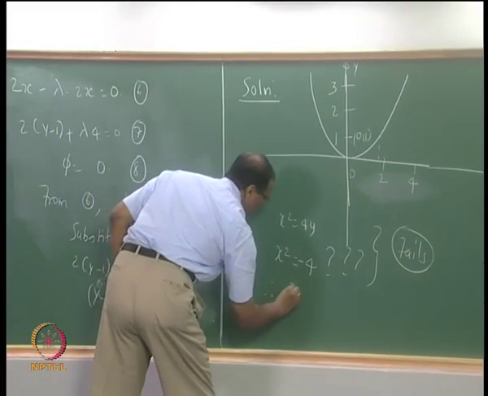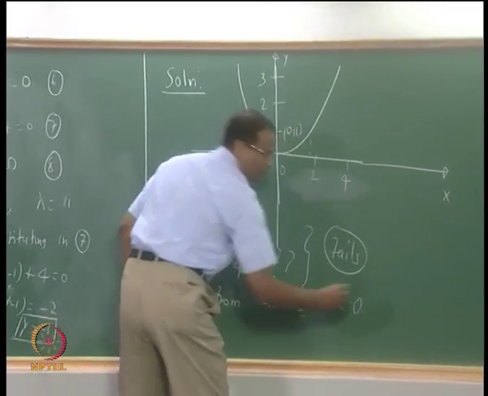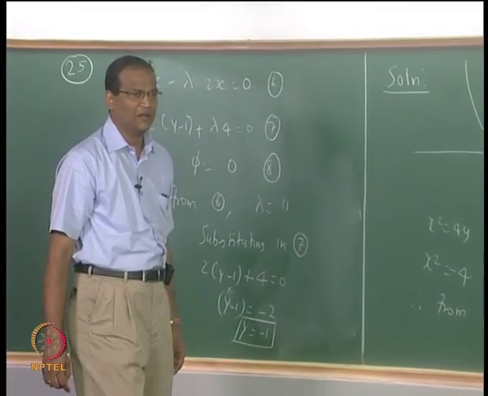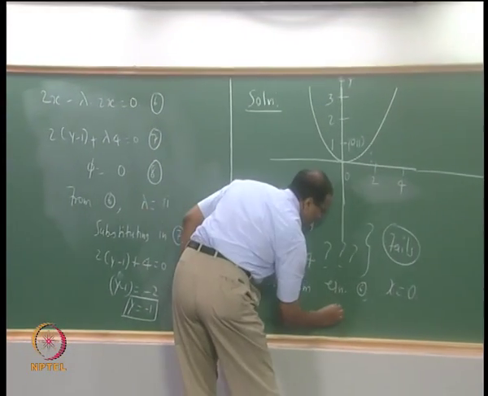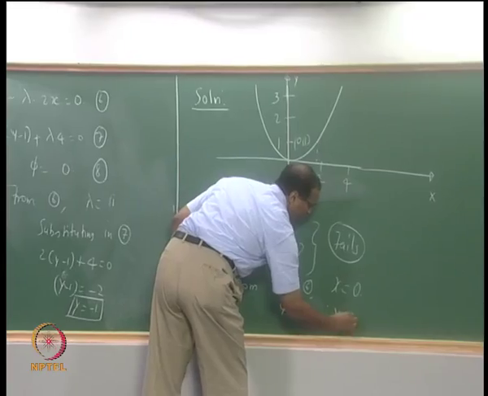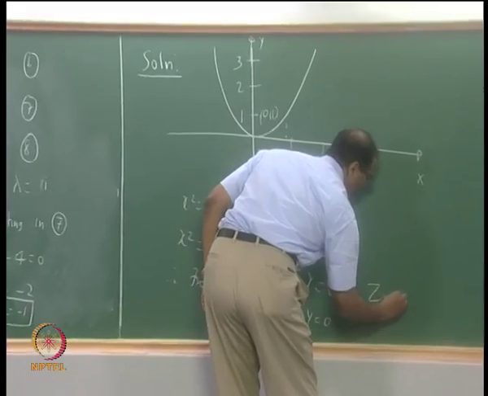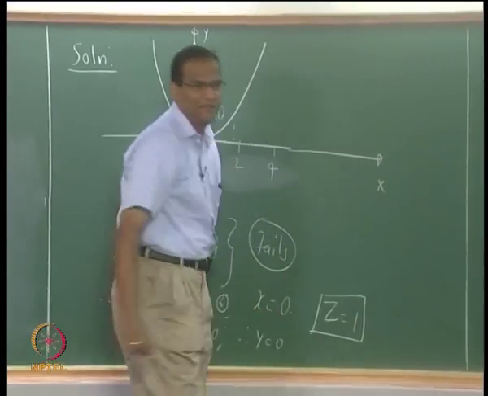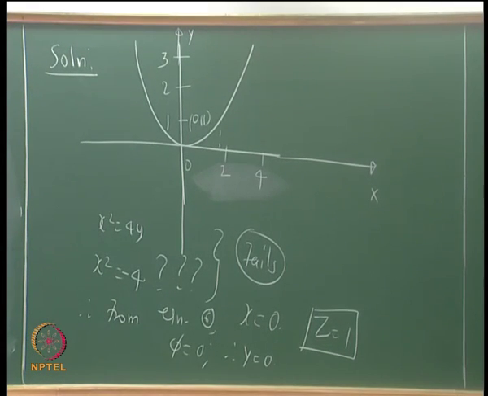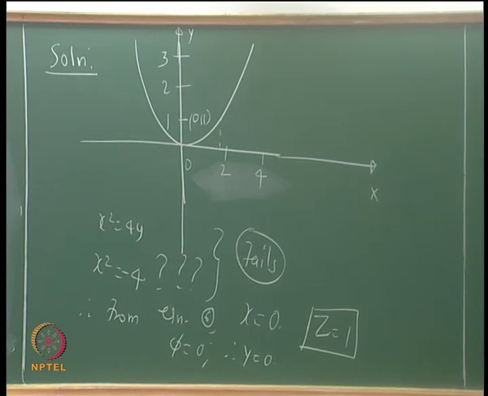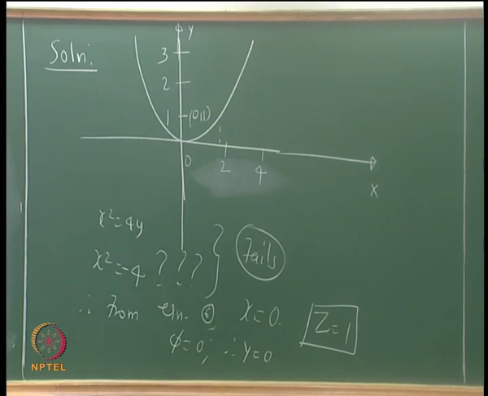Therefore from equation 6, x equal to 0. Vikram, is it okay? When x equal to 0, now you can y phi equal to 0, therefore y is equal to 0. Now z will be, if x squared is equal to minus 4 is forbidden, and as Akshay said y equal to minus 1 is outside the parabola, it is not a point in the parabola. Okay, so sometimes you have to be alert.